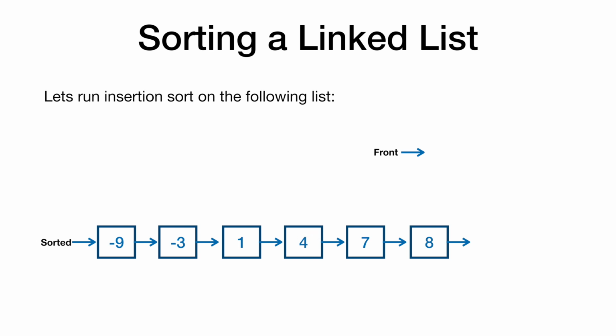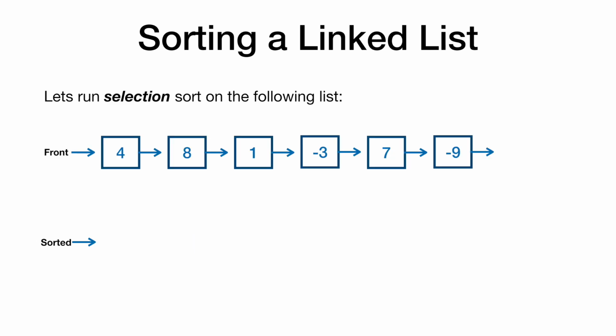So that was insertion sort, where we're taking the front thing from the unsorted list and figuring out where it goes in the sorted list. So what if we did the same sorting, but using selection sort, right? So remember, selection sort goes through the unsorted part of the array, or here, the unsorted list, and finds the minimum or maximum and puts it in the correct position. So it's equivalent to either find the minimum and put it at the front or find the maximum and put it at the back, right?